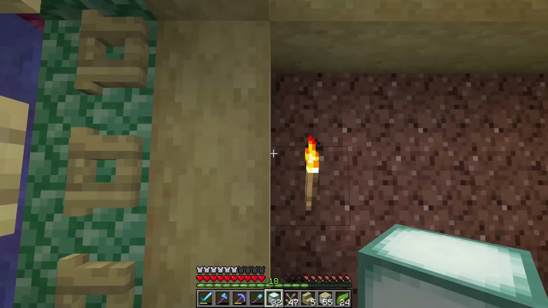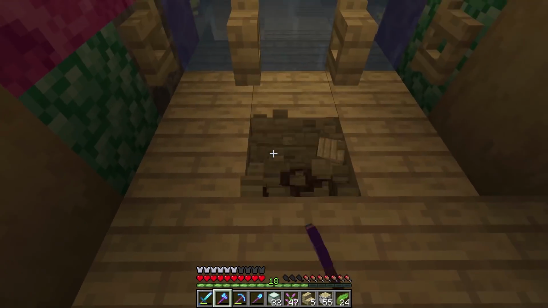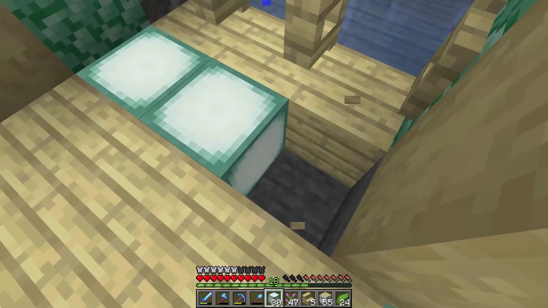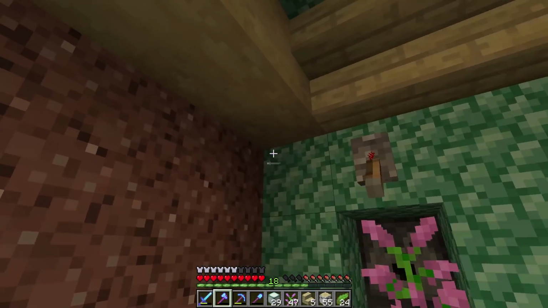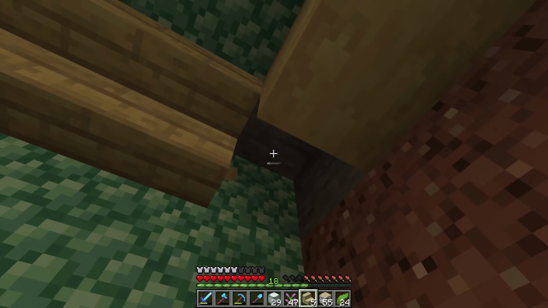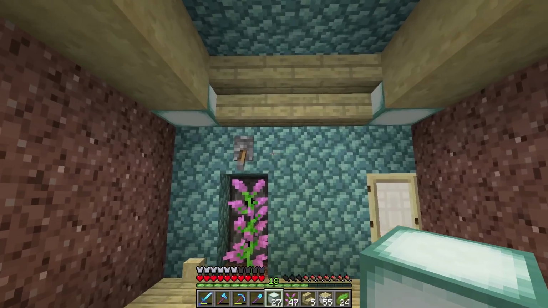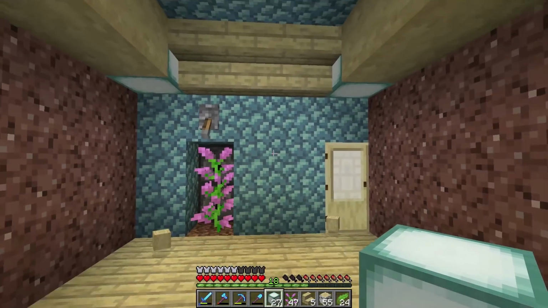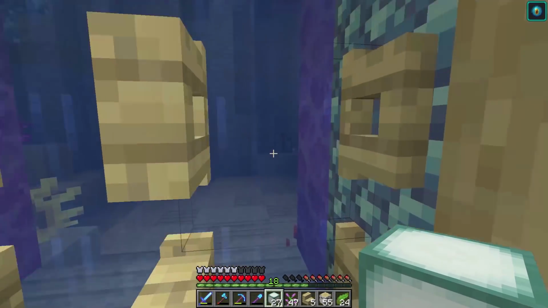Now the other thing is getting rid of these torches. So obviously without them, it's very, very dark in here. But I think what I'll do is just make a little row of sea lanterns right there. And then maybe up here in these corners, we can do that, and that'll give us some lovely lighting. And the sea lanterns kind of tie in with the prismarine anyways, so I don't think it looks too weird. All right, that is nice.